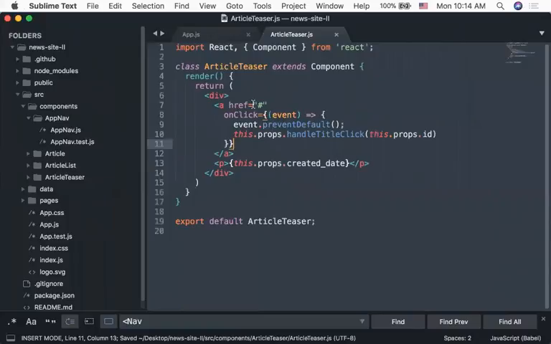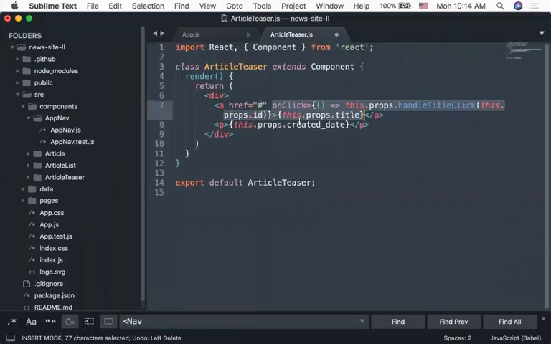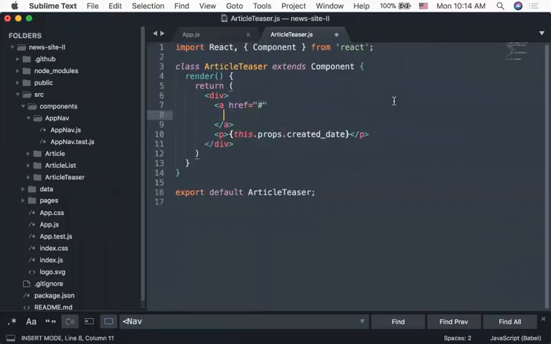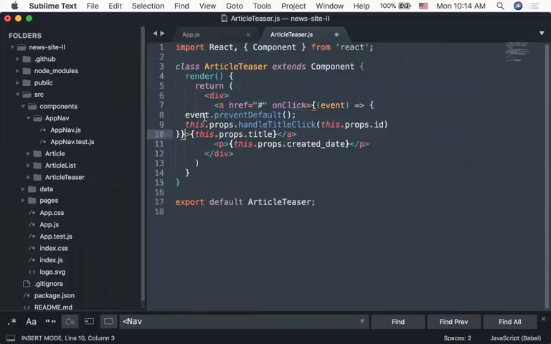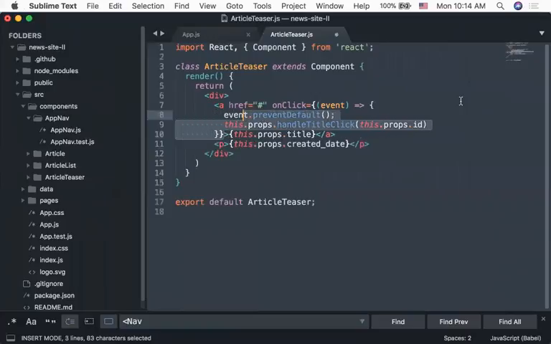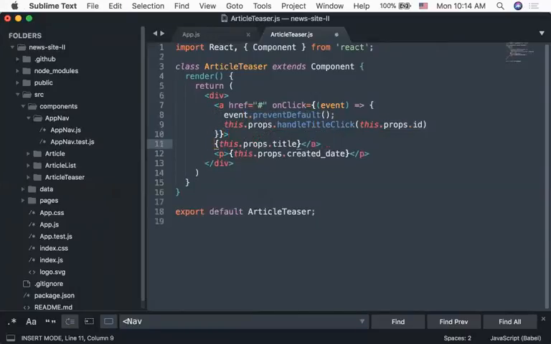So right now it's just taking us to hashtag, which is okay. Before, it was just passing the props back upwards. But instead, what we're going to do now is prevent the default from happening, because the default, when I click it, makes a GET request. Then we're going to pass some stuff right back upwards. We're just adding this tiny little line of event prevent default.